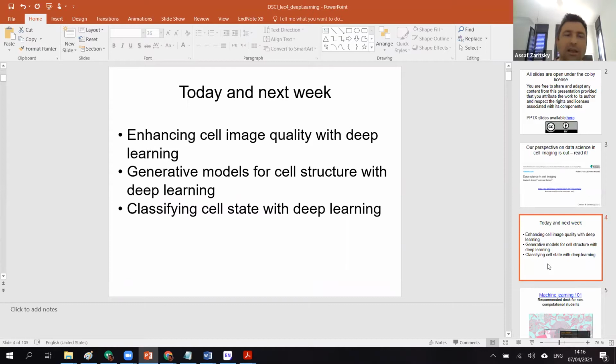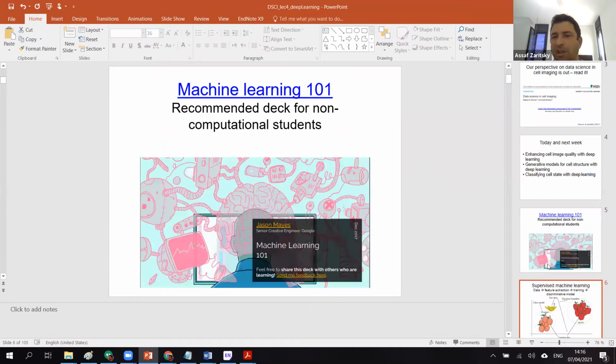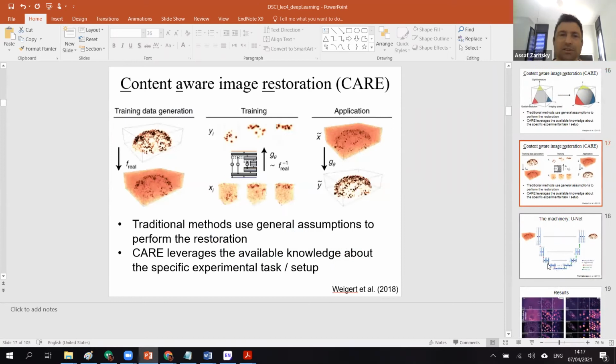We'll continue working on deep learning in microscopy, and I'm going to skip the first slide that we went over last time. I'm just going to remind you about content-aware image restoration, which was the topic we discussed last time. The idea was that you cannot have it all. If we want to image fast, we're going to get smaller fields of view and more laser power on our samples, which is going to cause damage and a lower signal-to-noise ratio. So each time we gain something, we lose something else. It's the basic trade-off of imaging. And the question is, can we use structure within our data to compensate for that a little bit?